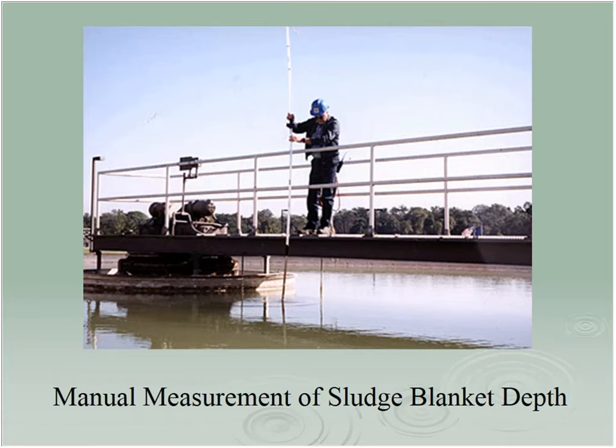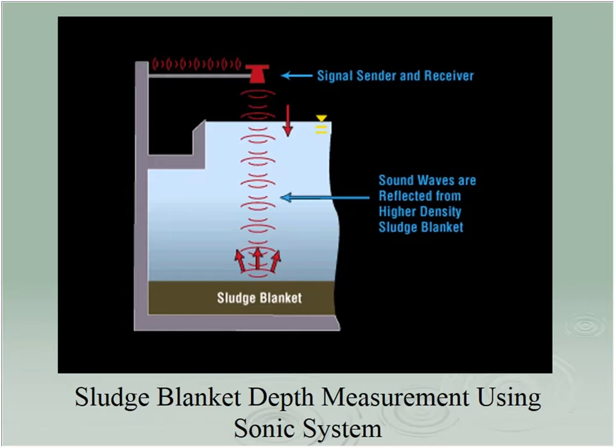You drop it down slowly until it reaches the bottom of the tank. At the bottom of it is a little ball check. As you're going down, it allows the water to come into the tube. As you pull it up, that ball check seats, and you actually have a core sample of your clarifier at that point. You can see where the sludge is, the transition between the thickened sludge and the clear supernatant, and all that gives you a good idea of what's going on with it. It's an important tool to use.